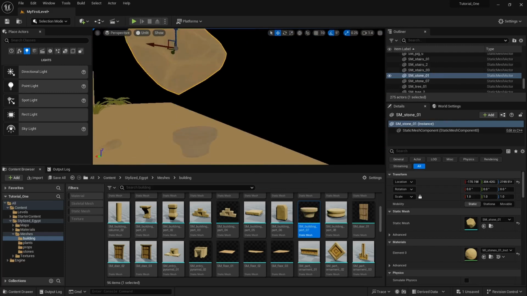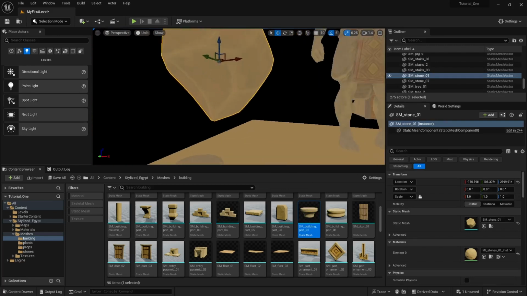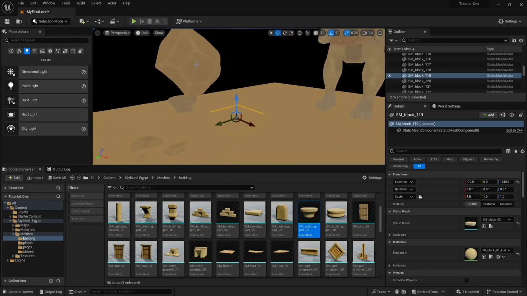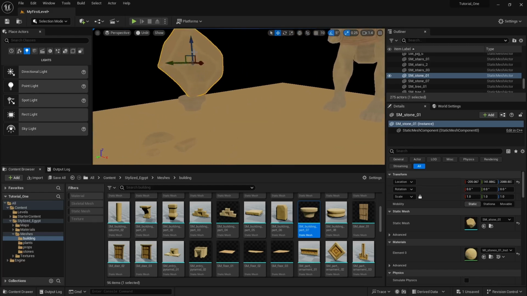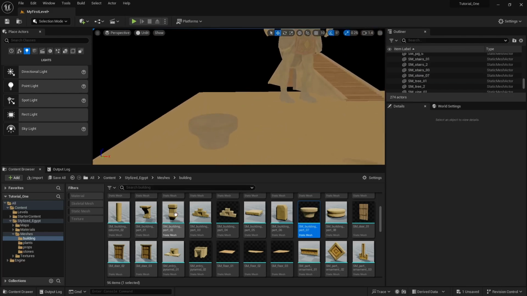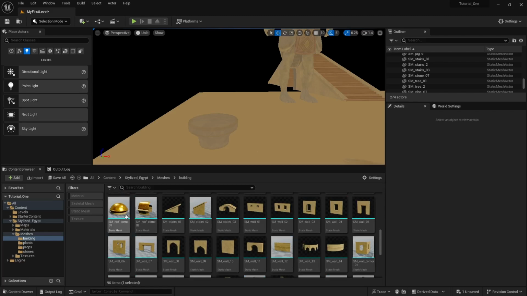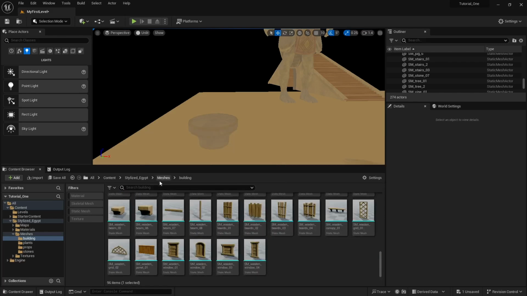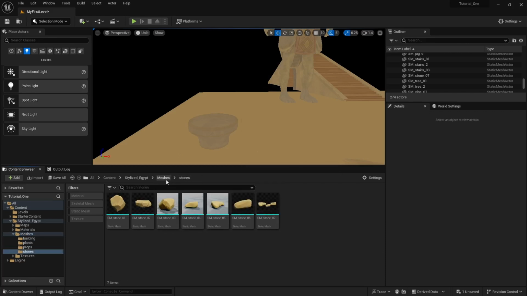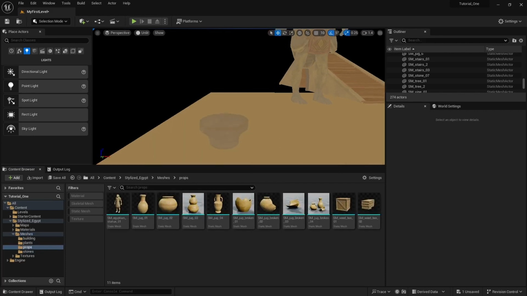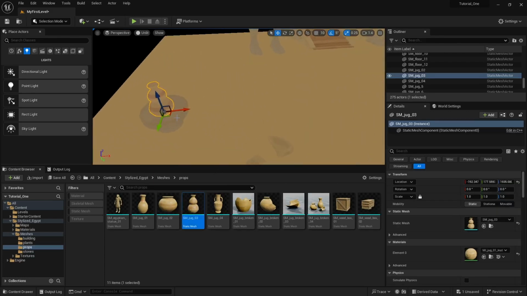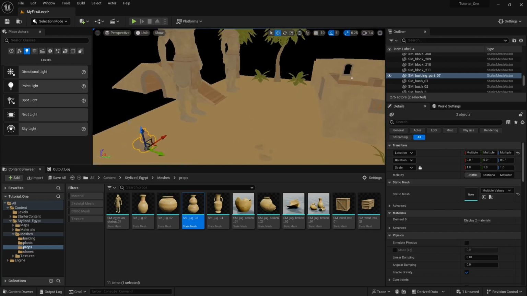Which this looks pretty decent actually, like a little magical thing that's standing up. I'm gonna put it down here. All right. Okay. So, like imagine we have this. Let's see what we can actually come up with. Plants. The plants, the stones. We already have the stones props. We can come up with a cool prop. For example, we can put this on top of here. Yeah, that looks nice. So we can just go for this.